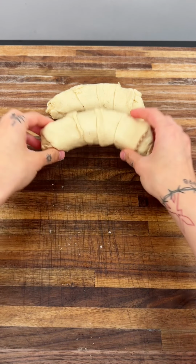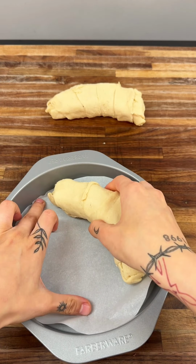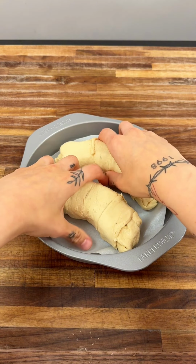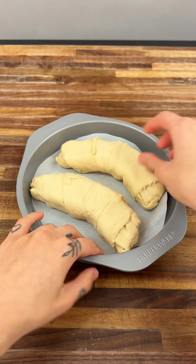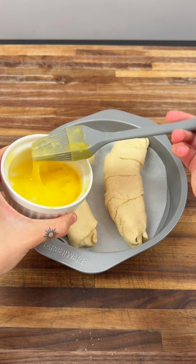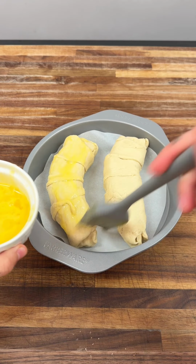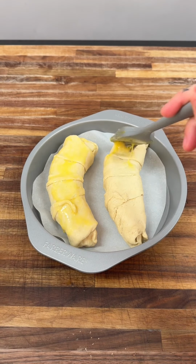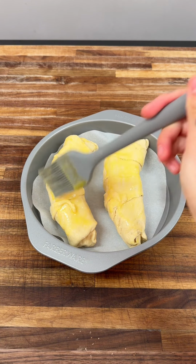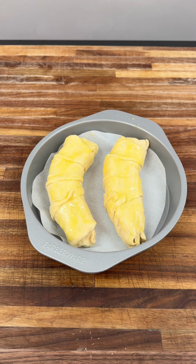We're gonna go ahead and put these on our baking sheet now. Okay, guys, we have our baking sheet right here. We're gonna go ahead and put our croissants right into it, just like this. Give them a little bit of wiggle room. Perfect. Awesome. Now we're gonna go ahead and grab our egg wash, and we're gonna brush both of these guys, just like this. You want a nice amount on each one of them. That way, this egg wash can really work when it's getting baked. The egg wash allows it to get nice and golden on top. Let's toss this in the oven.